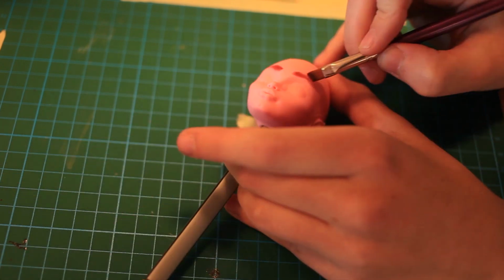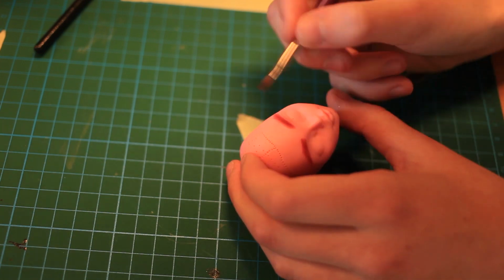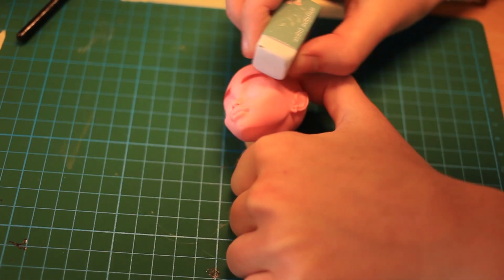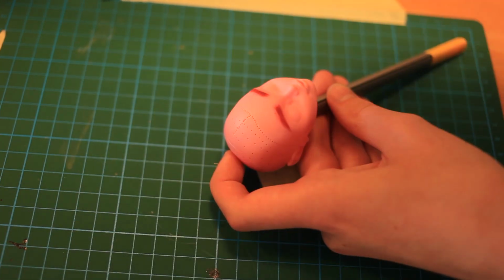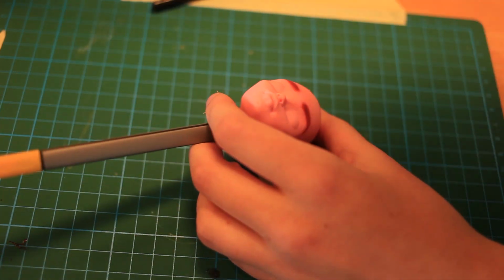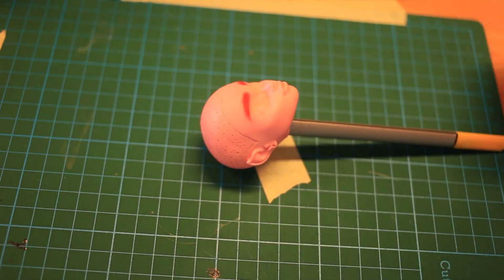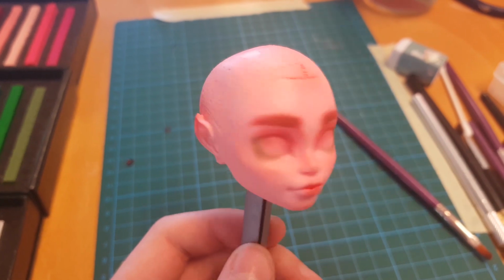After sealing the doll with Liquitex matte medium with my airbrush, I started drawing on the eyebrows with brown pastels. And after that I moved on to the rest of the blushing and eyeshadows. I got a really nice result with the pastels, and I sealed her again.